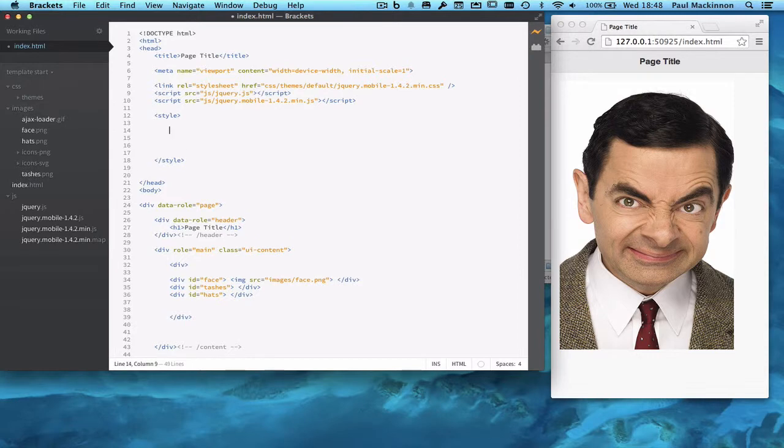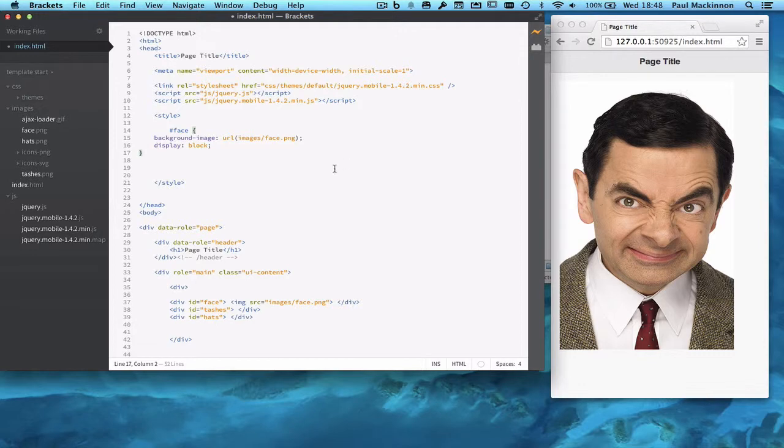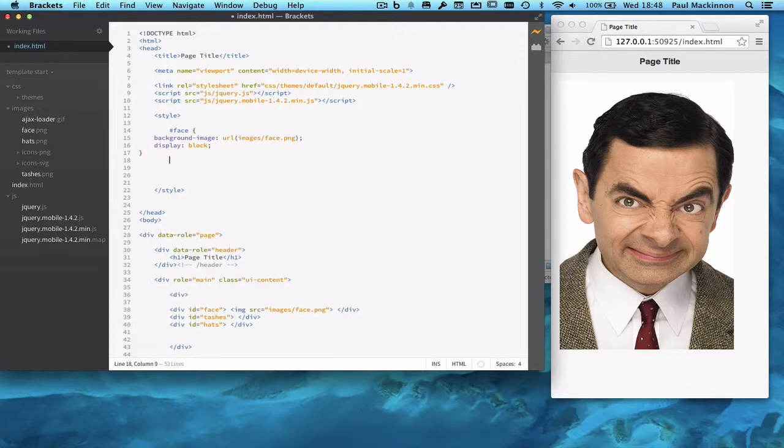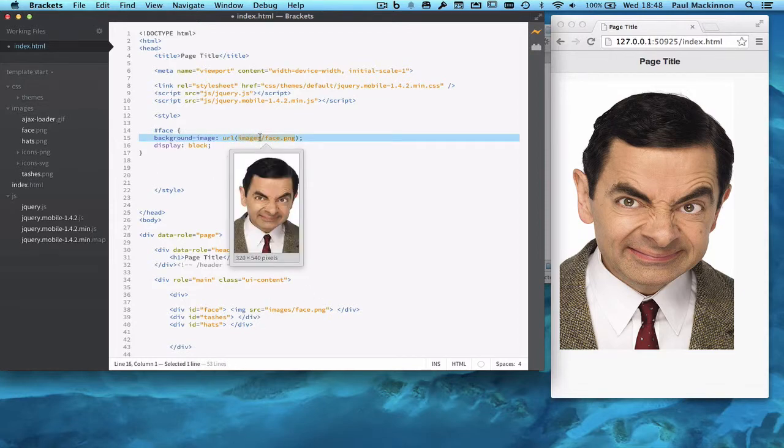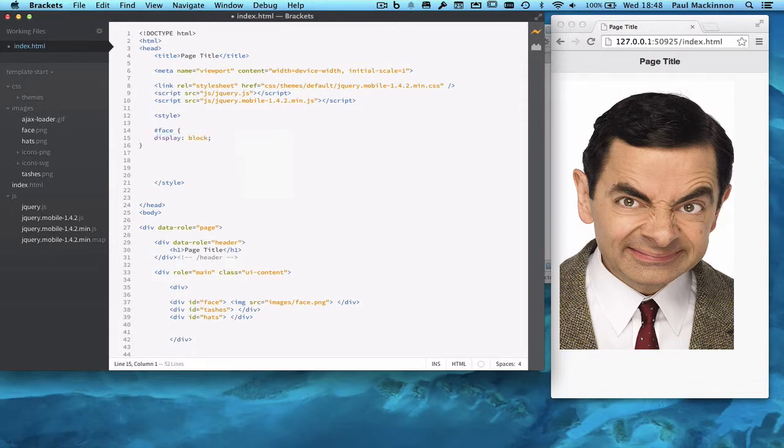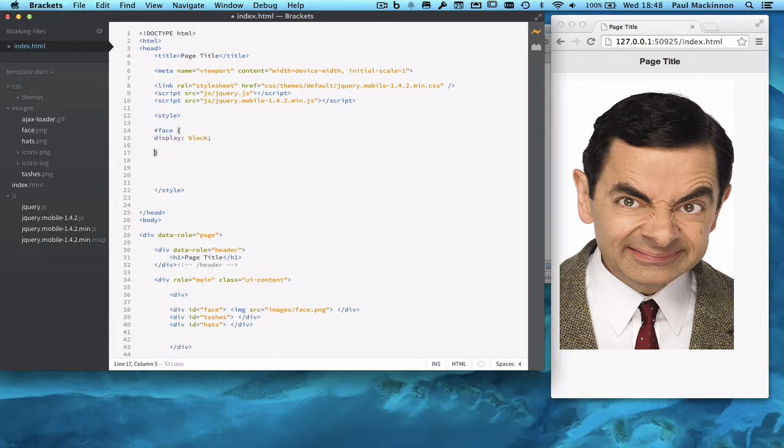So we want styles for each of these. Again, I'm cheating a little bit, I've got pre-prepared code snippets. So the face, I've used a foreground image, so I could actually just delete that, but that's what I'm going to do for the other ones. I'm going to leave the other ones as is.